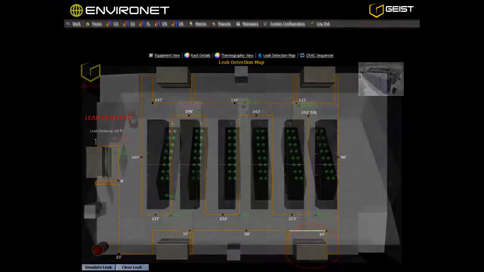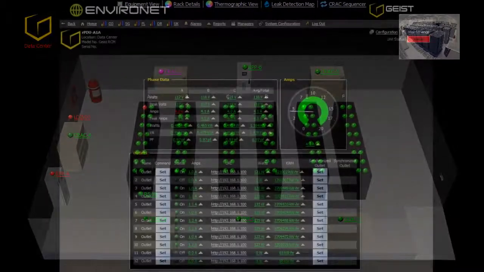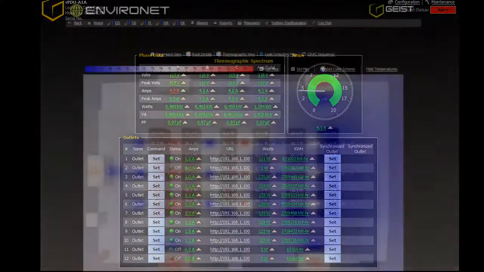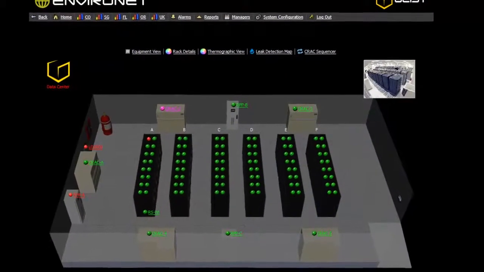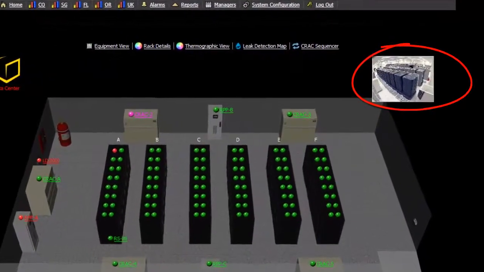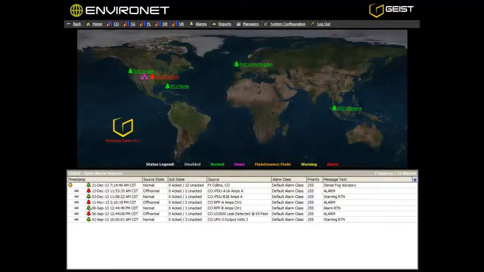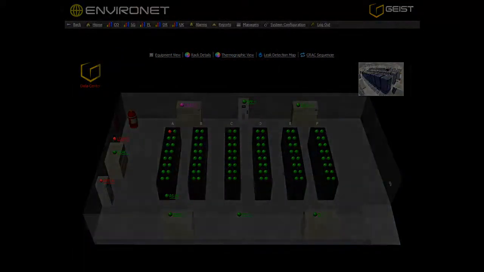In addition to leaks, Environet monitors power usage down to the individual rack level, allowing you to examine how density is distributed across a room. Temperature, to identify hotspots or potential overcooling. Cameras and door sensors provide visuals and notifications of foot traffic in the data center. Wall-to-wall and around the globe, Environet monitors all your critical data center needs in real time.